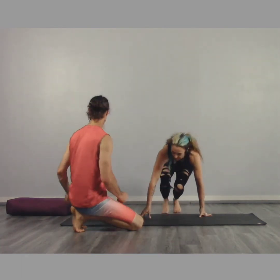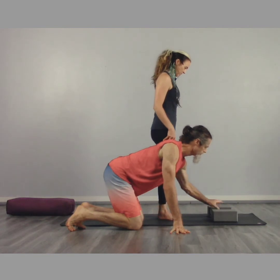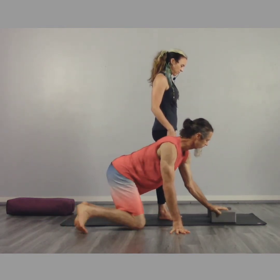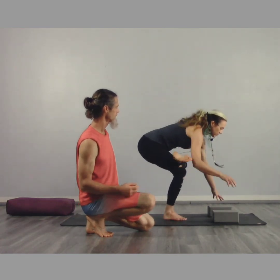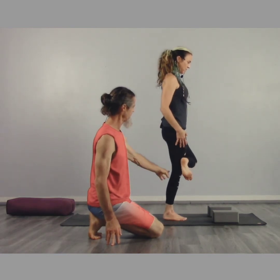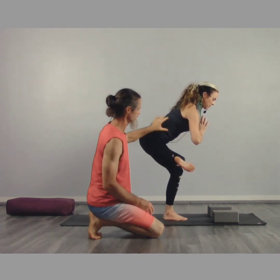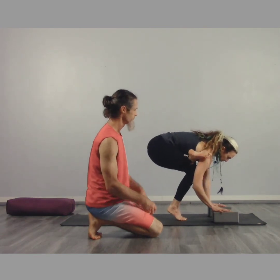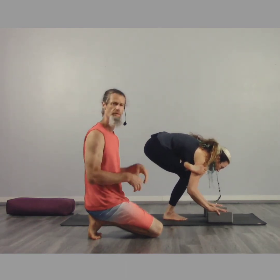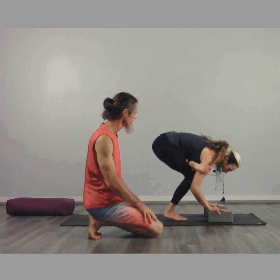Bring your hands to the blocks — we have our blocks right here. I'd recommend having the blocks flat so they're not too topply and you have more of a surface. Cork blocks are awesome because they're a little stiffer and stronger. Come up to standing, start to bend the knees slightly. If her hip was tight, she'd probably only be right about here or even a little higher. She can start to reach for the blocks, lift the heel up off the mat, come up onto the toes as you lean forward to bring the hands closer to the blocks. Please don't go beyond your point — if the hips are too tight you could pull a hip muscle, a knee muscle, or anything else in the knee.